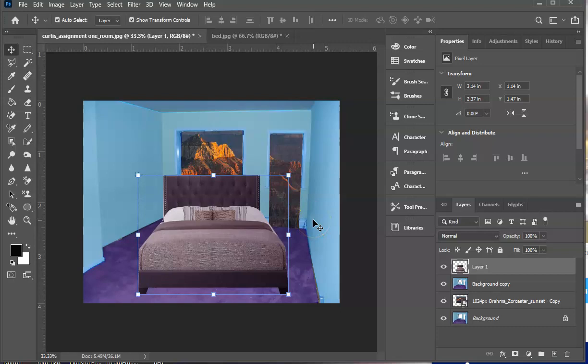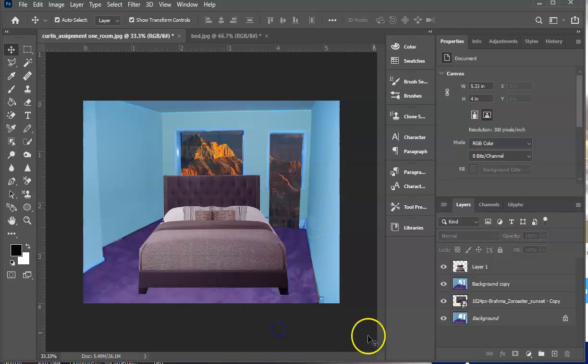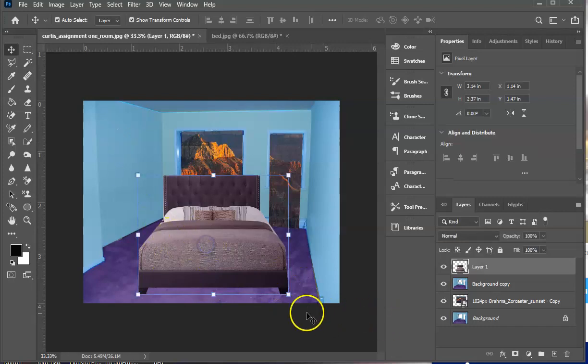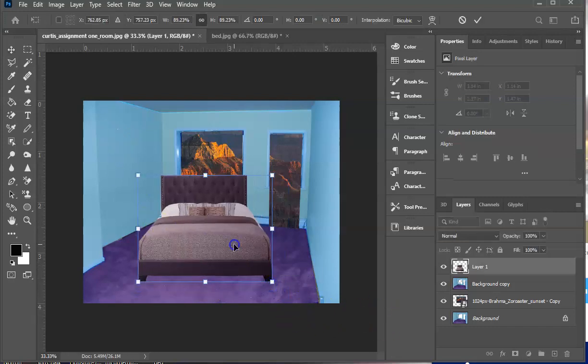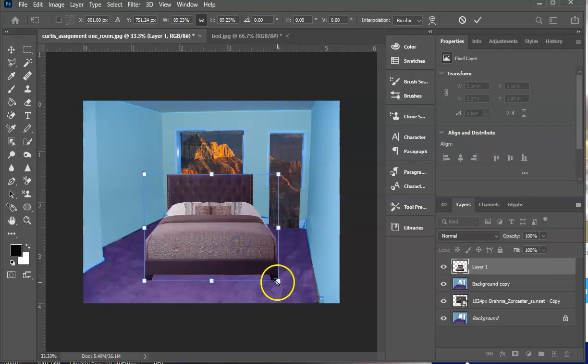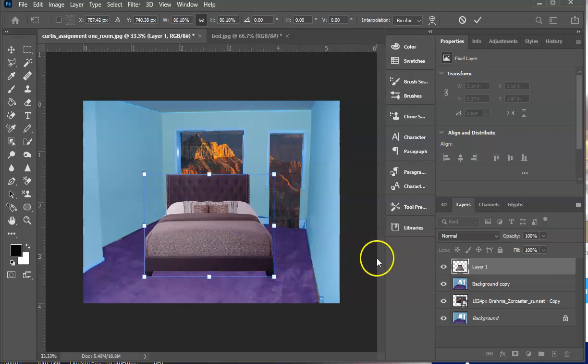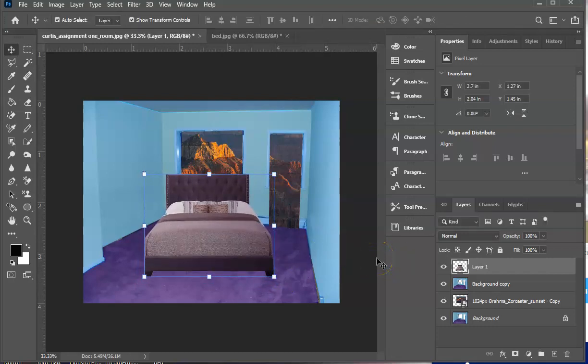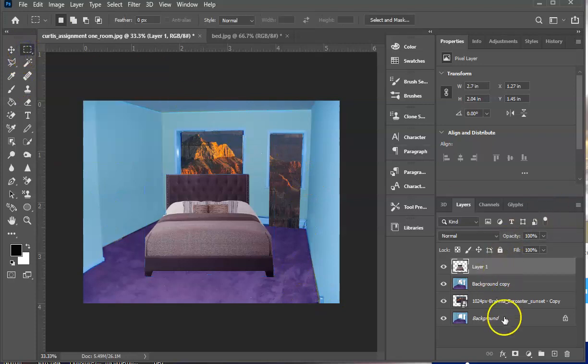Well, there's my bed. Each and every time, you can find a bed different ways. By clicking it, you can also make it smaller, and that way it implies you have a larger room. Then you're going to do that with each and every single one of the objects that you put in this room. Dream big. And remember to flatten your layers.